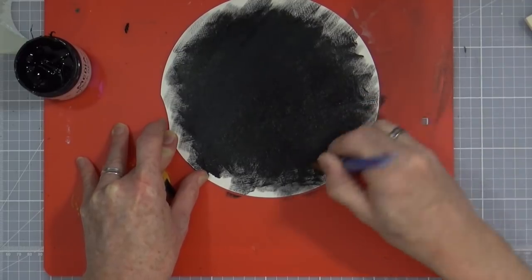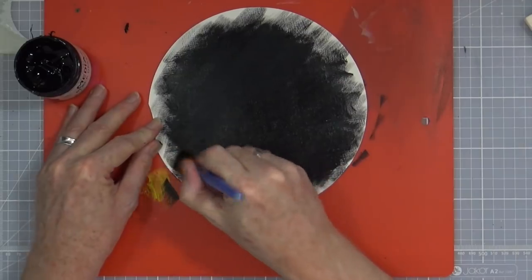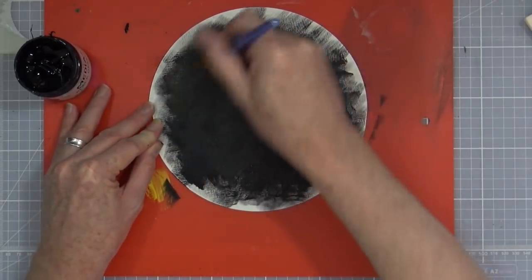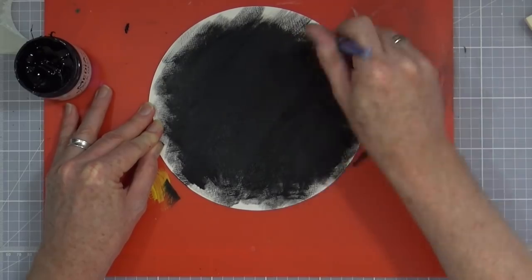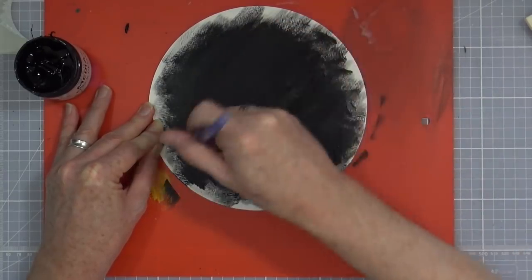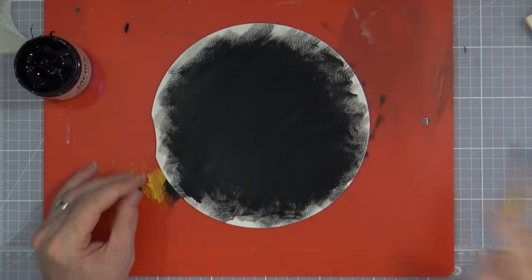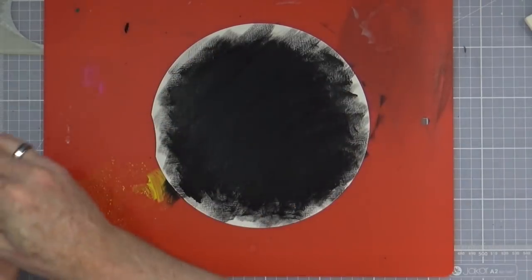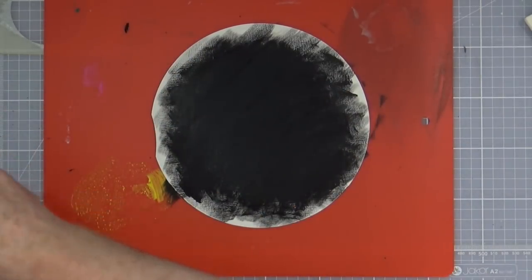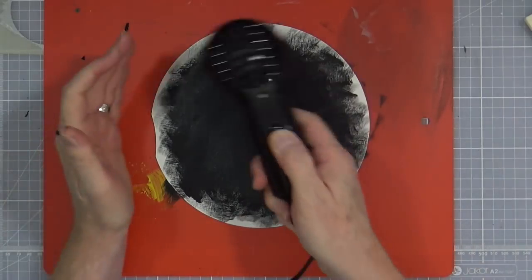Just get some of the strokes. There seems to be a line there. I think that'll do it for the gessoed base coat. That will do. So I'll pop my brush into some water, pop the gesso away, and then we'll just give that a quick blast with the heat gun and get it all dry.